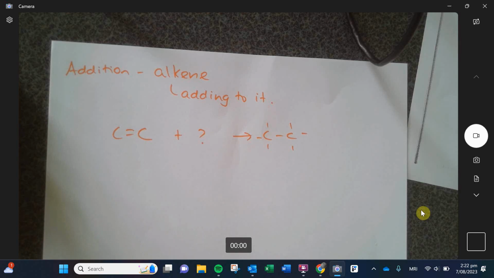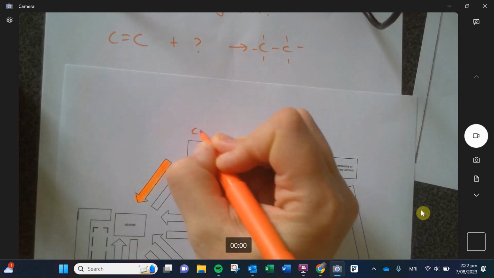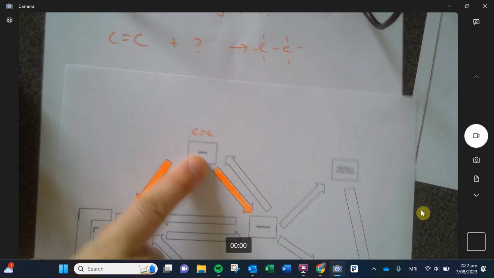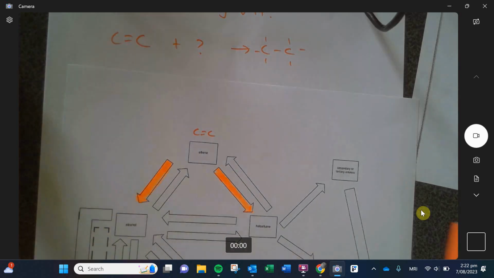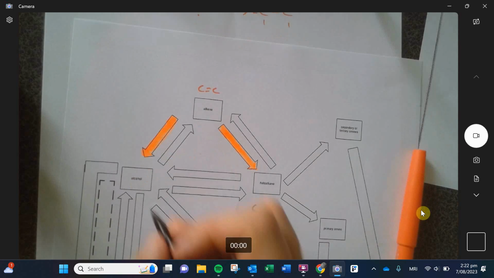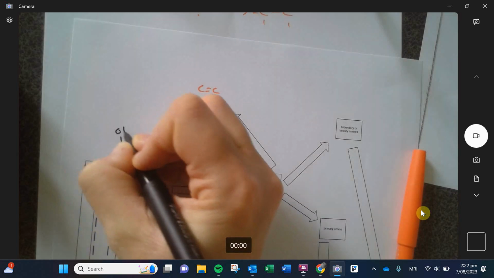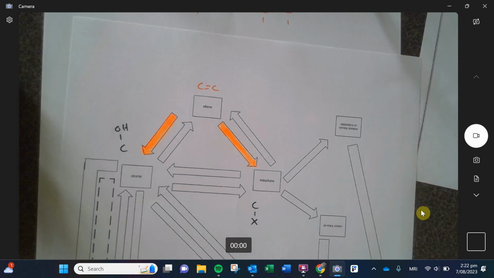Yes, no? Okay. So if I'm looking back at my flow chart over here, here's my alkene, C double bond C. I could break my double bond and add a halogen to it to make it a haloalkane. Or I could break the molecule and make it into an alcohol. Do you want me to annotate what those functional groups look like? So a haloalkane would be a carbon with some sort of halogen attached to it, C-X. An alcohol would be C with an OH.